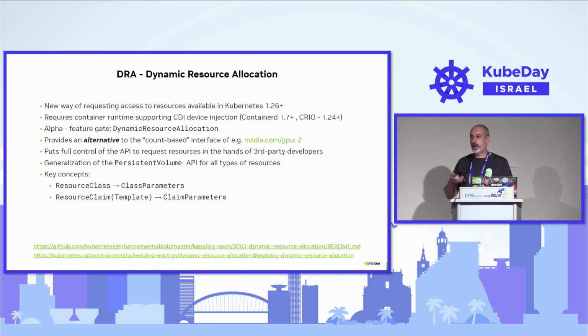So if you remember, we have the list of strings in the storage class. Now the vendor of the resource, the DRA driver, can have whatever they want in the parameters. It can be much more complex than what we had before. And in addition, the resource claim also has the same thing. You can point to a vendor-defined CRD with a lot of parameters for each resource claim. We also have a resource claim template, which we will explain in a few slides.